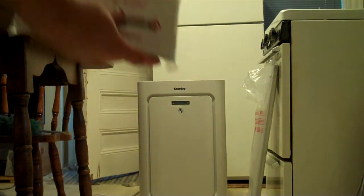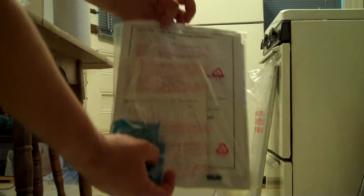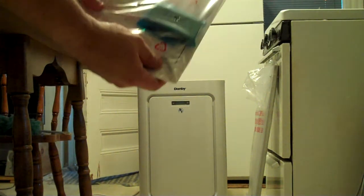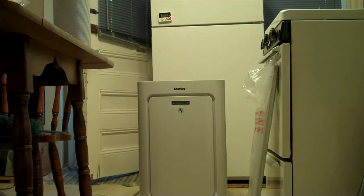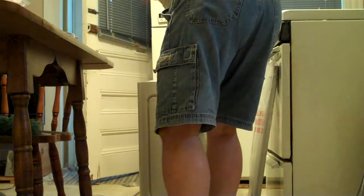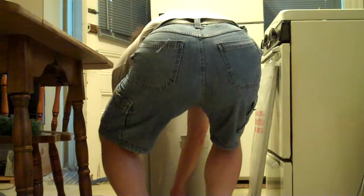And it also comes with instructions, quick care guide, and yes, like any modern day air conditioner, it's got its own remote right here. And some screws. I'll show this stuff in more detail in an upcoming video of the review of said product. So we put all this stuff where we can see it and come to our conclusion.